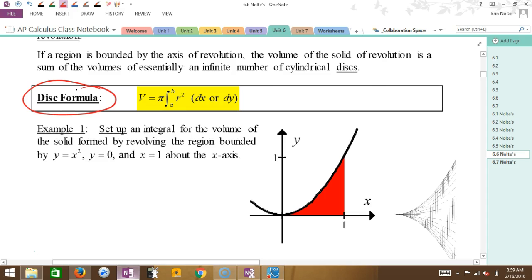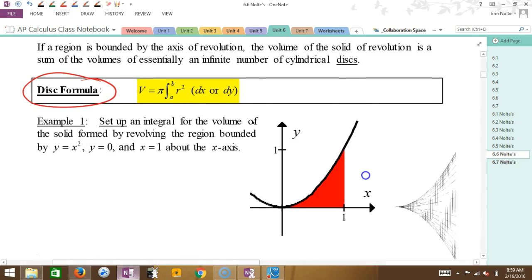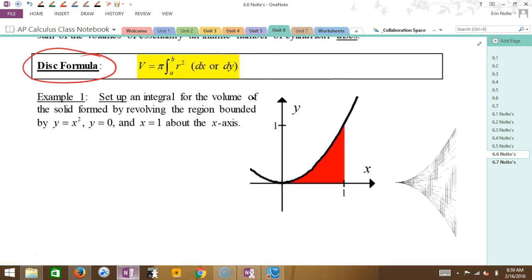Okay, notice that they pull the pi in front of the integral. It just makes it a little bit easier to deal with, so you don't have the pi in the middle of it. Okay, I kind of like that. Okay, so can you imagine this getting revolved around the x-axis, kind of mentally? It's kind of hard. What does it kind of create? Yeah, like a cone or like a funnel. Yeah, except the funnel would be filled in. Okay, so it's a solid volume of space.